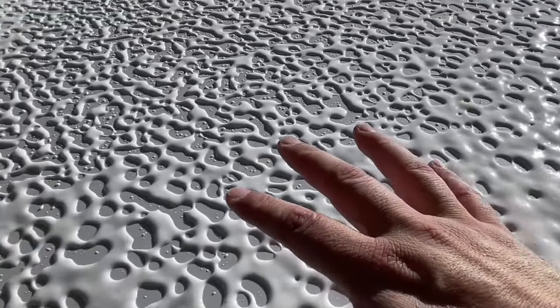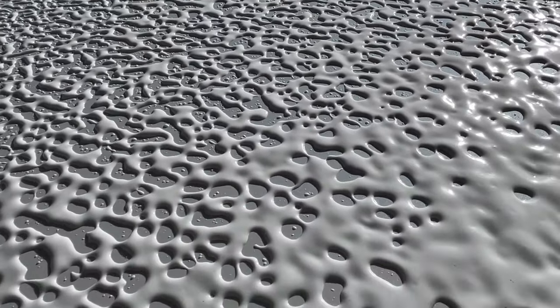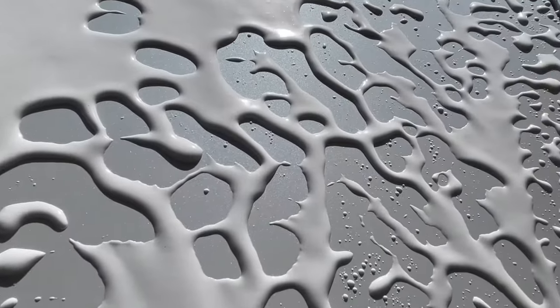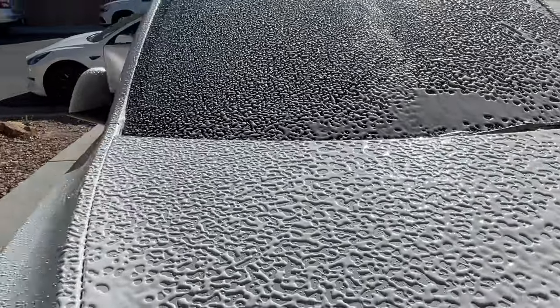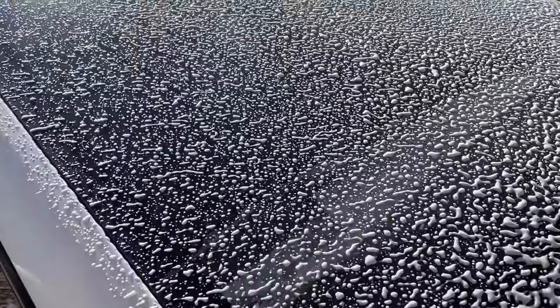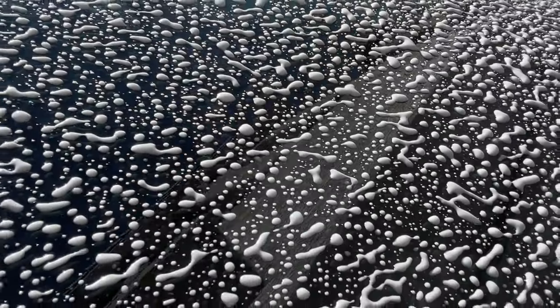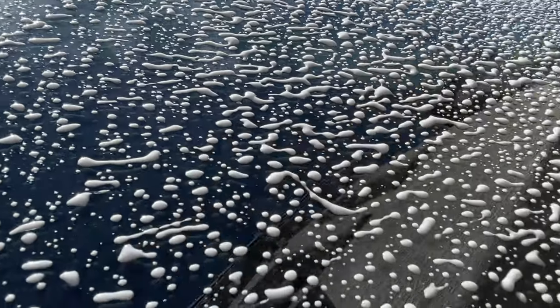Alright guys, and you see the Gyeon coating. This has the Syncro kit on it. It just wants to repel all the soap on the windows. We have Can Coat from Gyeon. Look at it, just wants to repel the soap.